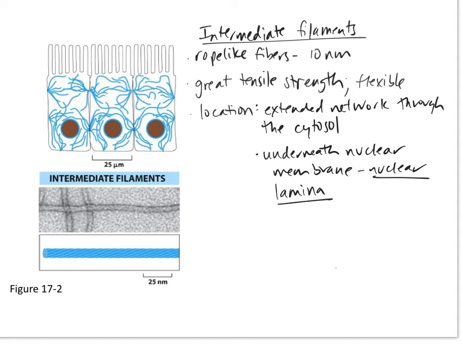So you can see this on the image over to the left. So here we've got our one location. Here we've got our cell. This looks like an epithelial cell, like in the intestinal tract, we've got the long extensions up here. This is the nucleus, they're showing in brown. And you can see this tight circle of blue that is highlighting the intermediate filaments in the nuclear lamina. Again, that's inside the nucleus. And then there are also intermediate filaments which are present throughout the cytoplasm.